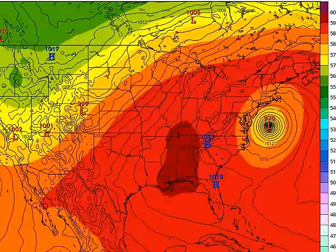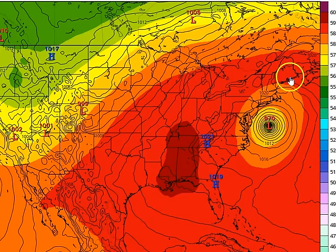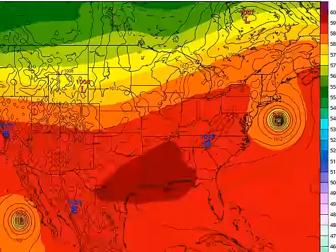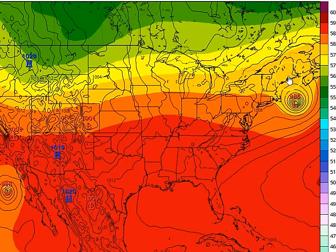The European model keeps this thing just kind of drifting, because it gets caught under the ridge and high pressure — it's blocked and can only sit there and spin. It's going to wobble around out there for a day or two, maybe three. By late Tuesday it's starting to drift a little bit further away, but still very strong at 969 millibars. It's not a major hurricane like it would be if warm-core, but it's still a very strong system. Then it finally starts to drift east toward the Gulf of Maine, affecting New England. So we could be dealing with this for a couple of days.